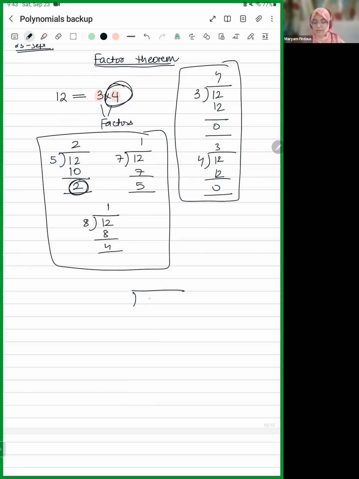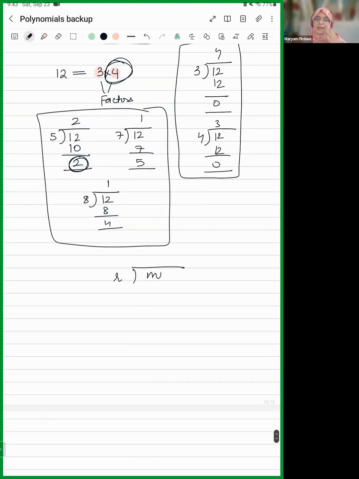Acha, so now let's say I give you a number over here. I won't tell you what number it is. I will tell you, let's say it is M. And let's say the number over here is, let's say, a number R. Fine. I didn't use P because usually we use the letter P for prime numbers. But it's okay anyway. So M divided by R, and I'm telling you that when I do this division, the remainder is 0. Can you tell me something about the relationship between M and R? R is a factor of M.